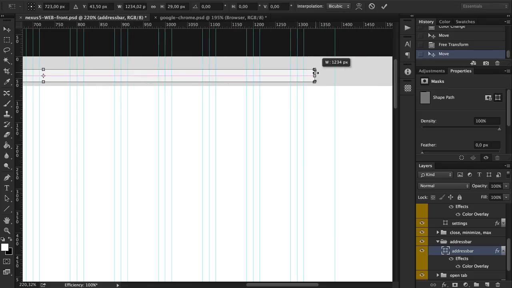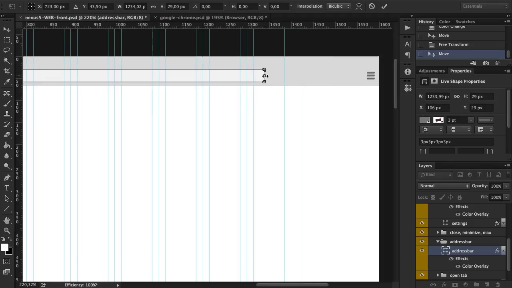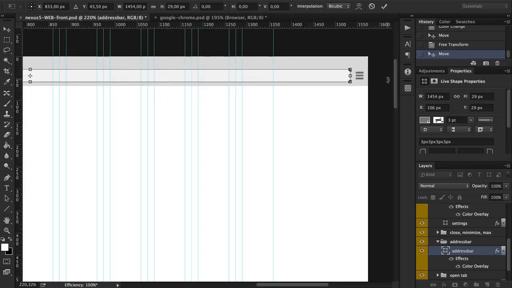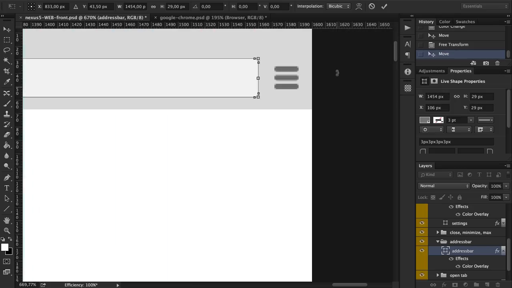Like so. I use the Command and T shortcut to use the transformation tool. And let's be a little more precise than that. So we put it all the way so it sticks together. And like before, we've got 10 pixels on the right side of our settings icon. Let's do 10 pixels from the address bar. What we do is we set the anchor on the left side, and we reduce the width by 10 pixels, like so.